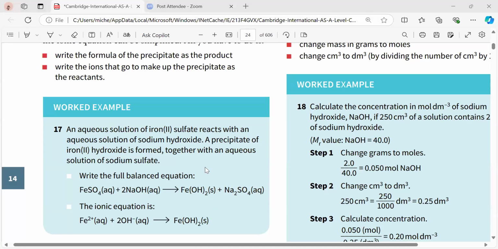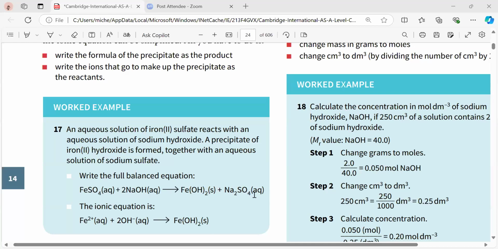Okay, sorry about that. So basically the two reactants right here combine to form a product, and the product has to be solid, so we cross the aqueous solution out. We are going to cross sodium right here, sodium right here. That's why we are left with 2 OH. And then the SO4 right here, the sodium sulfate right here.